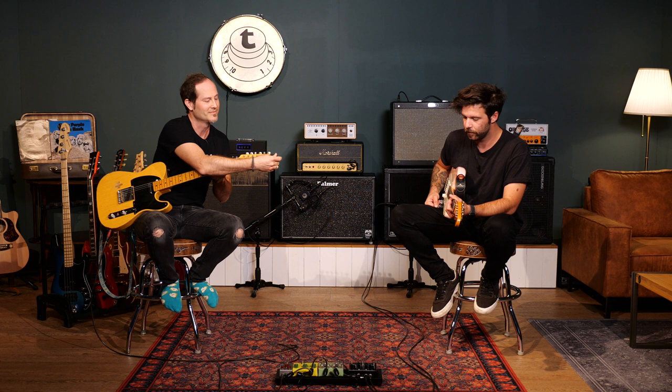But if you're into something that can be clean or pretty much hard rock just by adjusting your picking, that's magical. And it's hard to play it because it's so different than a more basic, whatever crunch pedal. But it's a lot of fun.